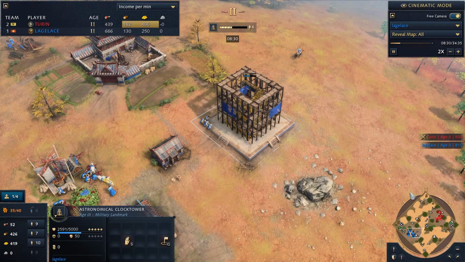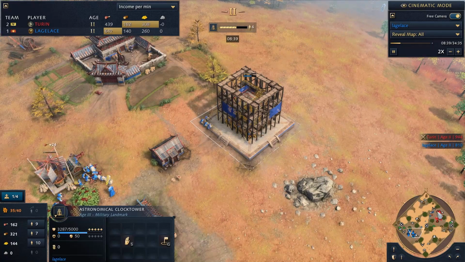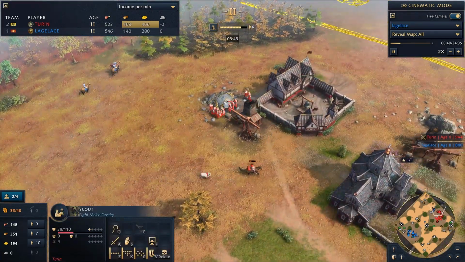As a matter of fact, he goes to the third age very quickly here, and it is going to be the astronomical clock tower. No surprises there. It's just like such a goddamn good landmark. So still just jacking my deer, and I do have the double TC.